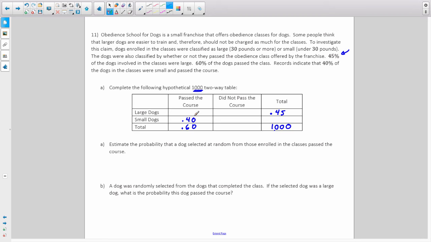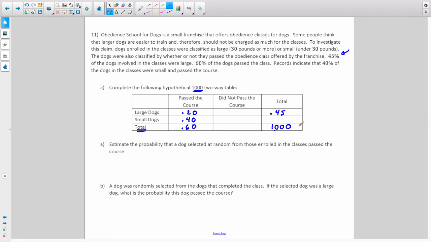Okay, so what else can I fill in then? Let's look at the totals. I've got a 60 here, which is in this column that has a 40 in it. Okay, well then this has to be 20. This is completely empty, so we have to figure out another way to do this. It's like Sudoku, right? How about this way?